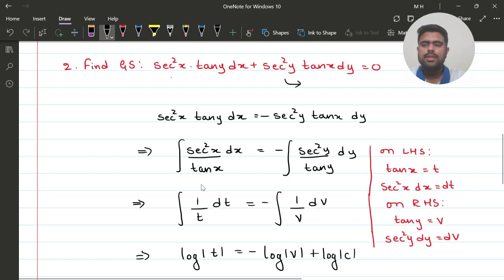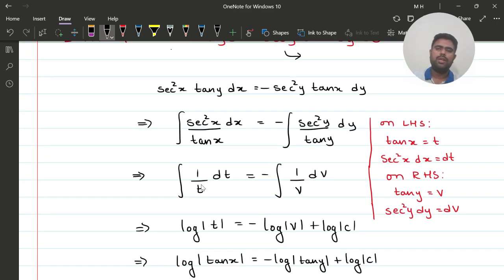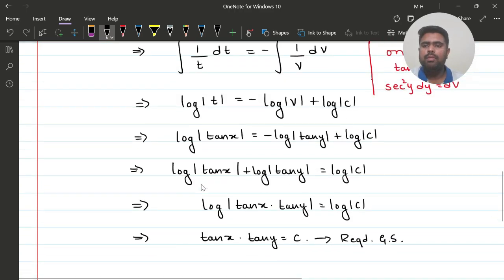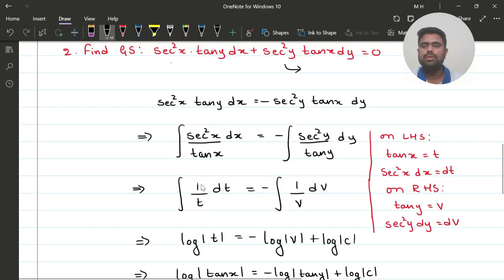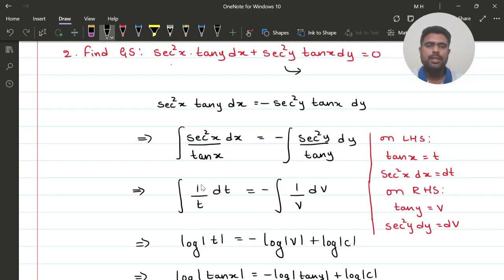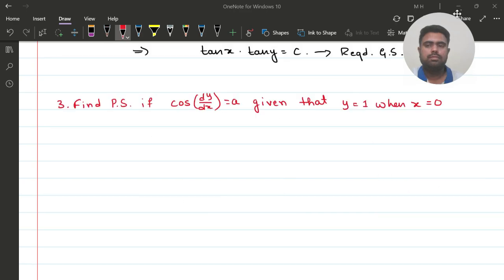Now this is how you can integrate. Almost all the differential equations are going to be the same. Okay, it is going to be as easy as this. Okay, I shall also take up one next problem, which will be a good example for us to find the particular solution of a differential equation. Okay, so let's go to the next example.